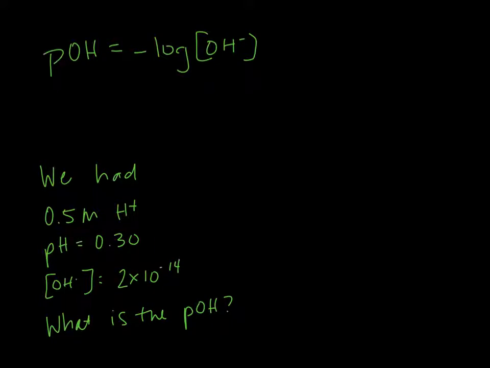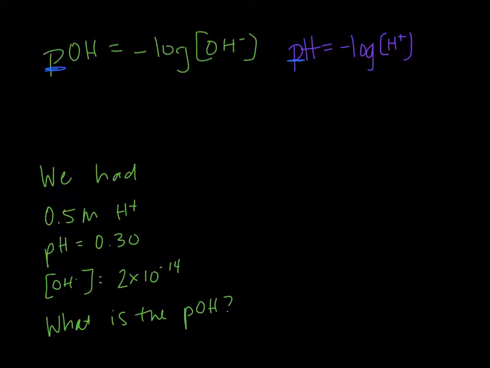All right. Now the pOH is another scale. It's just the opposite of the pH. And so the pOH is just the negative log of the OH. So remember what we had. We had pH is equal to the negative log of the hydrogen concentration, the H. And so the pOH is equal to negative log of the OH. So really, all P means down here is to take the negative log of whatever is sitting behind it.